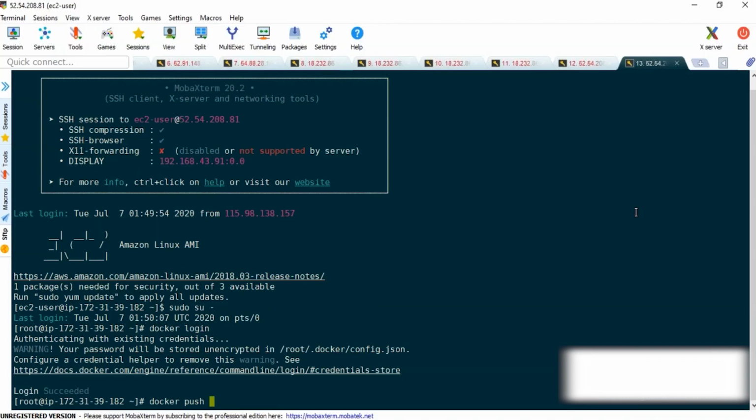Praveen, one quick question. You had mentioned port there. Port means if that service is running on a specific port, then you should use the port. Or else, if they are giving you the URL, or if you are managing it, you'll come to know what your Nexus or JFrog Artifactory URL is. That URL you are going to provide here. Or someone else is managing it, they will give you the URL and the repository name. So first you take the URL, you use it to connect, and the repository name you can use at the time of creating the image so that it can push it. Okay, got it. Thank you, sir.